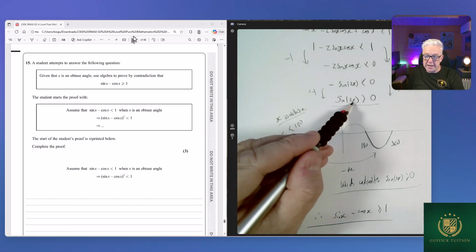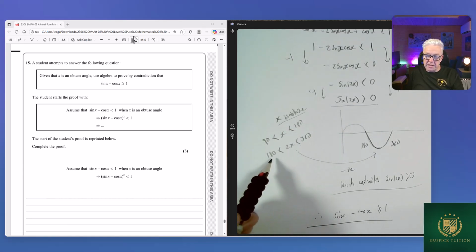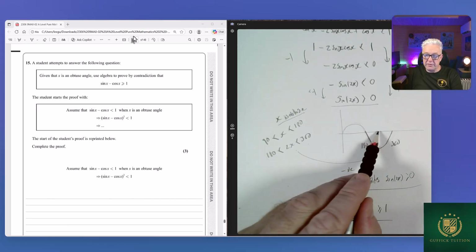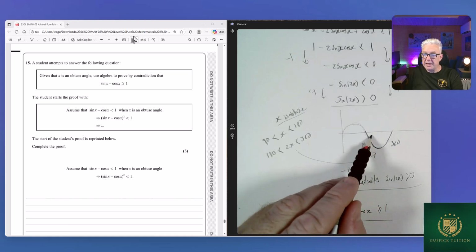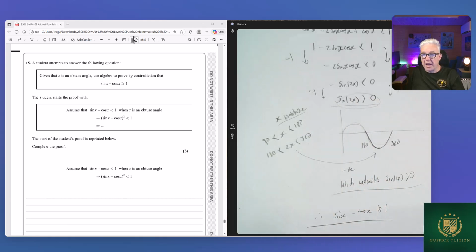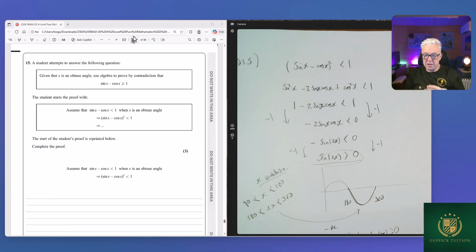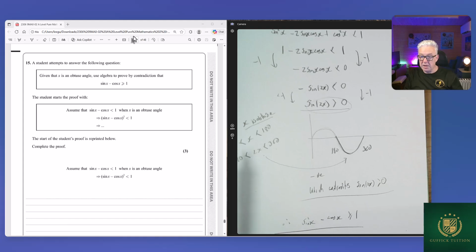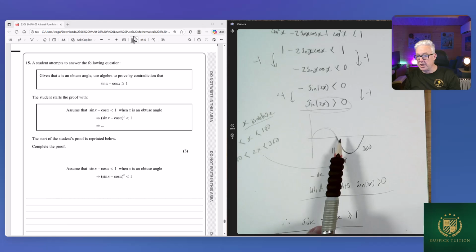But we've got to deal with 2x here. So we're looking for the interval 180 to 360 of sine. So I've drawn the sine graph. And in the interval from 180 to 360, sine is negative, which contradicts the fact that this sin 2x is greater than 0. And that is our contradiction, okay? So we've basically found that if it's the case that x is obtuse, which is fixed, we're saying that sin 2x is greater than 0, but we found it's actually less than 0, and that's our contradiction, okay? So this statement contradicts the fact that sin 2x is greater than 0 because actually it's negative.